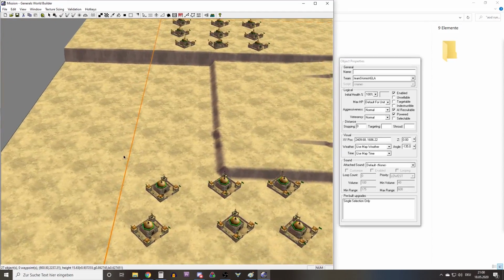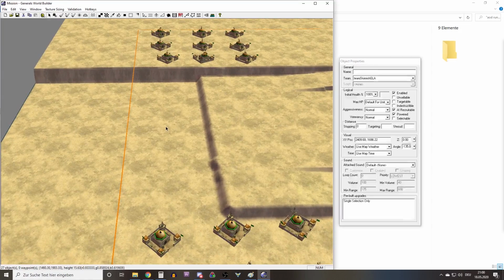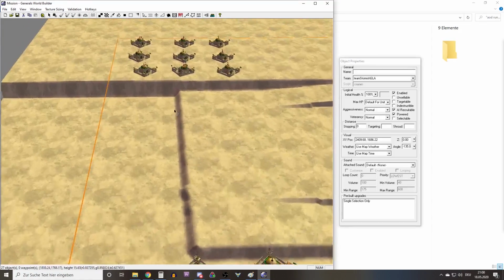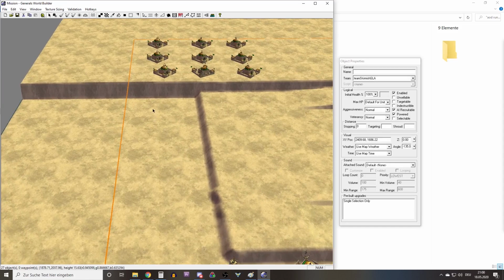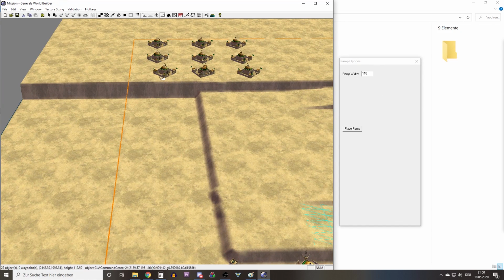Okay, so here on the top we also have a ramp for player 1 to get up to player 3. Let's give this player a little ramp. Maybe make it a bit wider, 130, 160 maybe, so we have a nice big ramp.